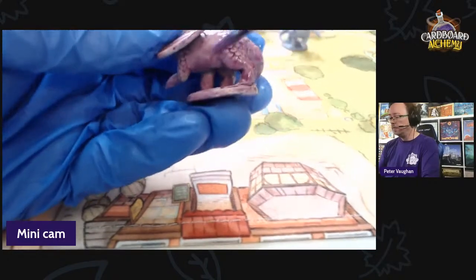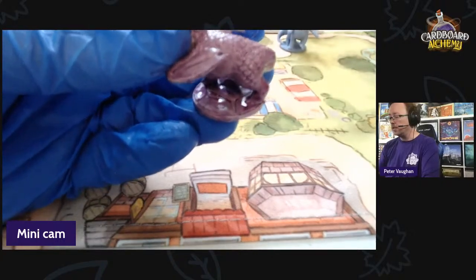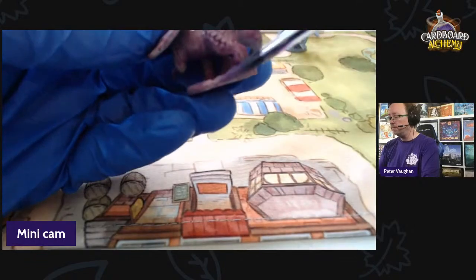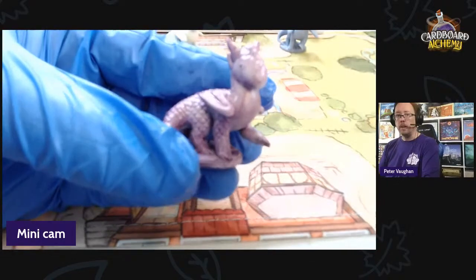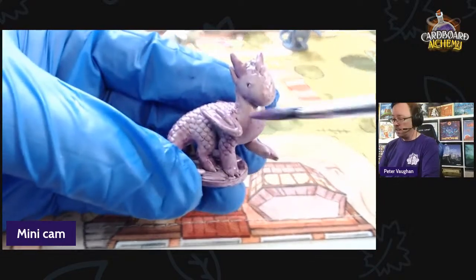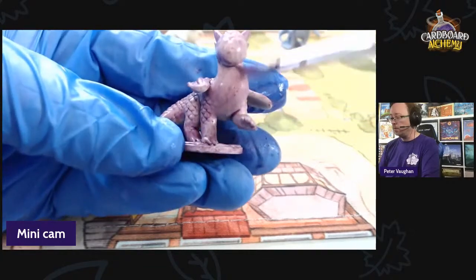That could be the way that I sprayed the primer. It could be the way that this paint just likes to bunch up and pool on itself. Like I said, I'm not going to worry about it. I'm just trying to get a little bit more color on the potion purple.